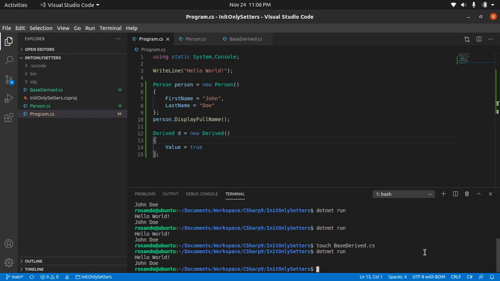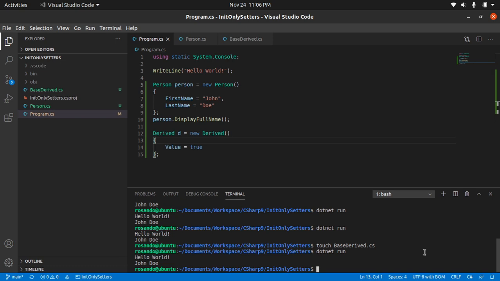Now that the program works fine, let's look into a more complex scenario where we have a class with read-only fields and also init properties, and see how init can be used as a method, the way set was.